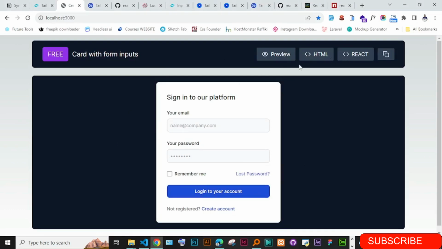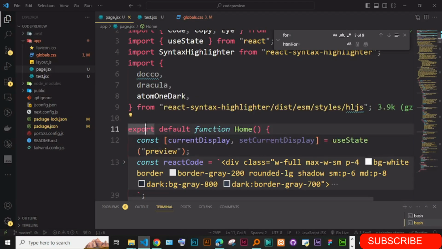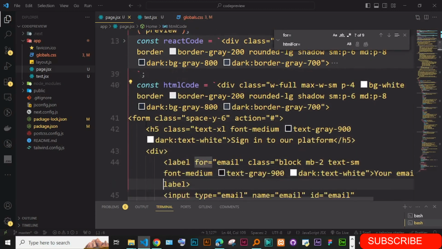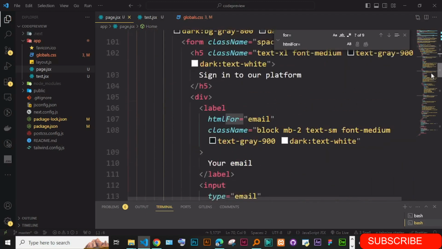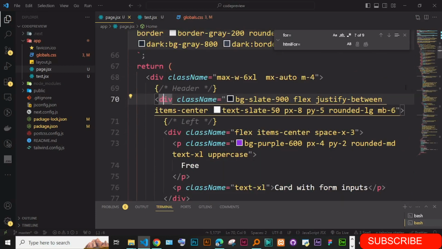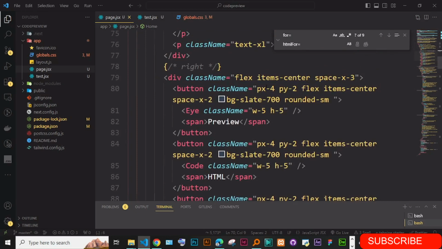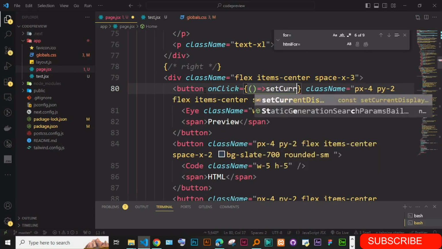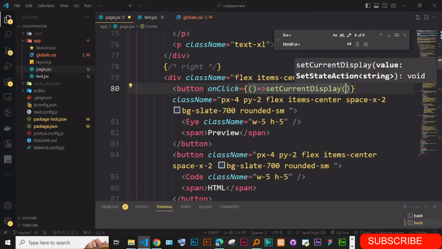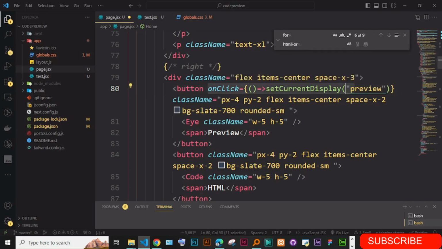Okay, let's work on these buttons, and what these buttons do is very easy. In the future we'll even put them in an array, but for now let's just take it easy, and we simply go to the buttons, which is in this block. Then I go to the button and add an onClick. Simply just do setCurrentDisplay. For this case it is going to be preview. Okay, preview, and just copy this, and we can move this to all the buttons.